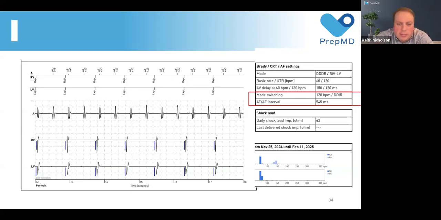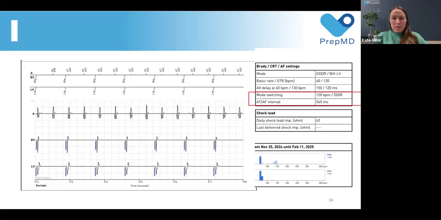Yeah, I'd like to just add, I like this case study because it shows how important programming is for devices. The initial programming in the initial device wasn't malfunctioning. It was just programmed to look for AFib. And this patient isn't in AFib per se. But functionally, two of the biggest issues with AFib are the lack of atrial kick, and the irregular filling times, which also reduce cardiac output. And when we're trying to track every other beat because everything's falling into refractory and we're above the max tracking rate, we get that irregular filling time. So properly programming this patient not only allows us to know the true burden of the arrhythmia, but also improves patient symptoms as well.